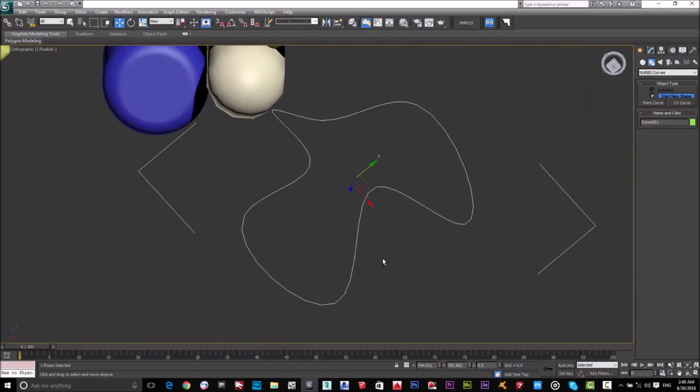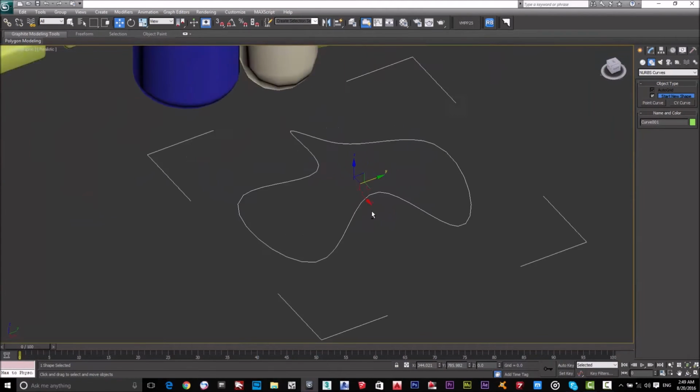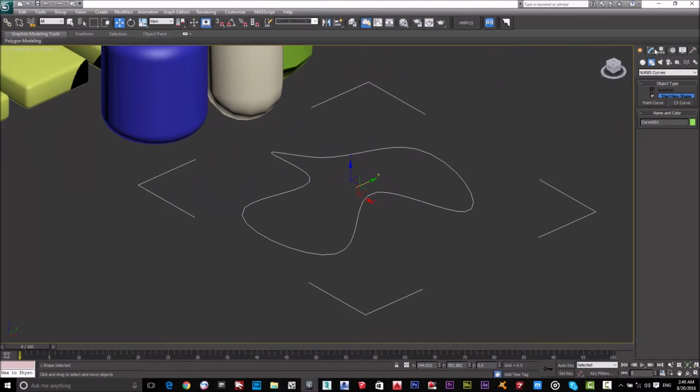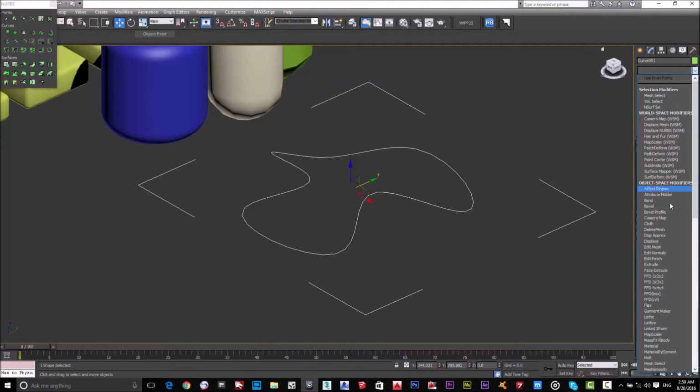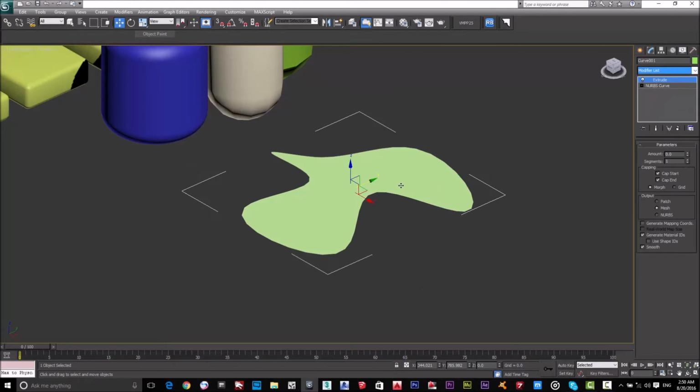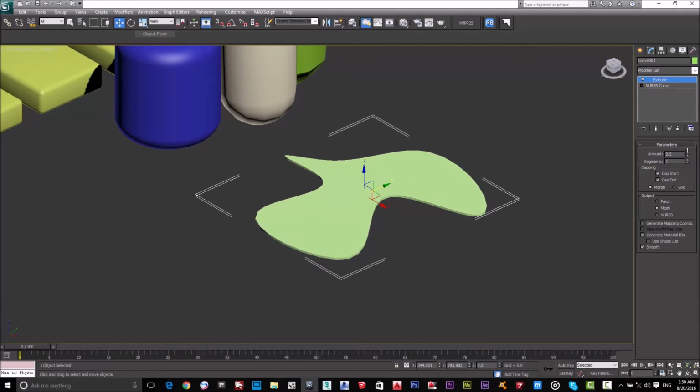It looks like something organic. So let's extrude it. How do we extrude any shape, as I said in the previous lecture? By going to Modify, then from the modifier list I will search for the Extrude command, or hitting E through the keyboard, then it will show up as the fourth one. So this is my shape as a 3D now.